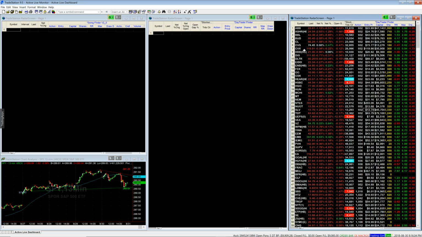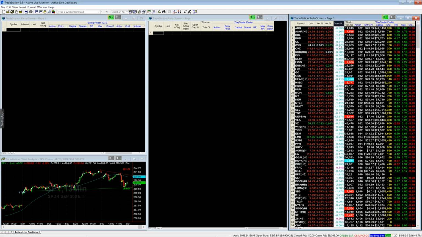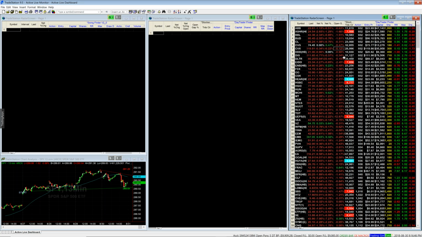So those are just some ways to be able to focus in on the best trades for you. Another thing that I like to do is avoid stocks that make big gaps. I don't care so much on the short side, but on the long side, it's important to me. So if I see in this open gap a number that's greater than 5%, it's not that I won't trade it, but I'm not going to focus on it initially. I'll do my other ones quickly.